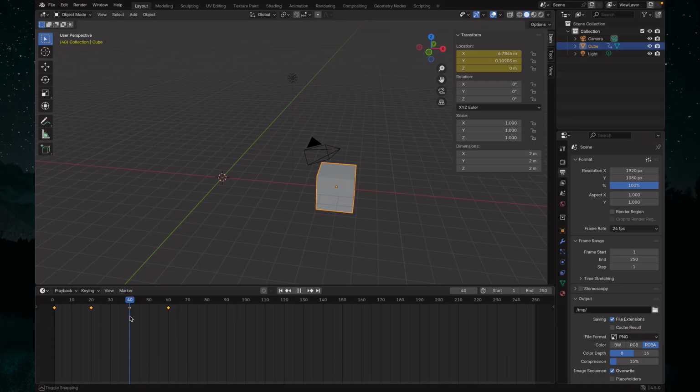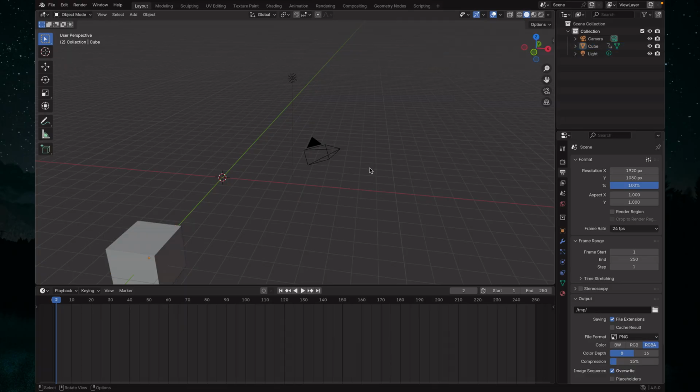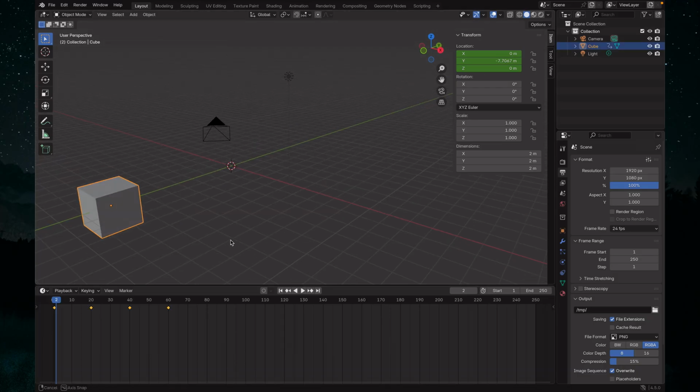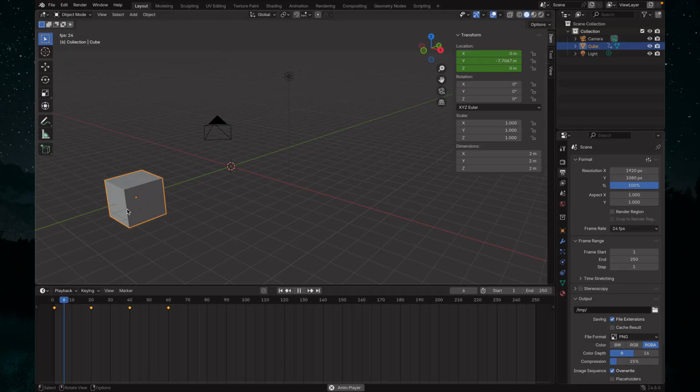So if we come on top of one, it shows you that at that point there is a keyframe. Yep. So this panel here, you have to click letter N. If you want it to go back, you click again letter N, it will go back. If you click again letter N, you will see that the panel will come again. And if you select your cube, you will see the keyframes. Make sure you select the cube. That's when, for an object, you see its keyframes.